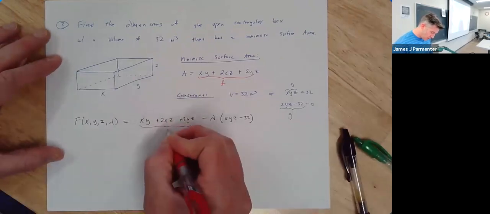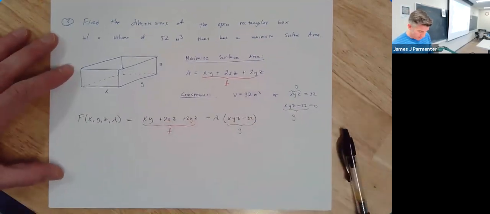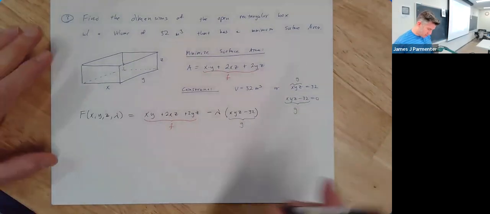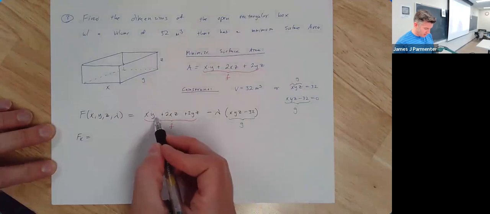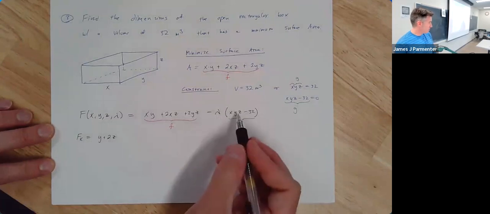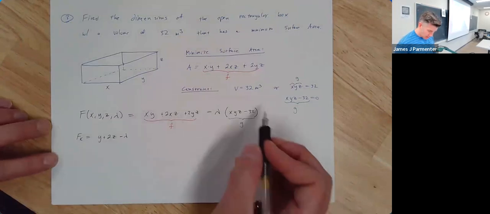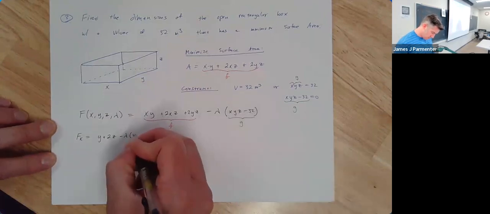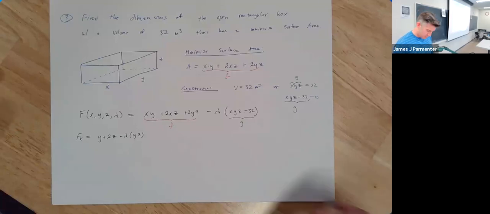No, I don't recommend that. You can certainly, but it's easier really not to. Here's why. Lambda is a constant, right? You think lambda could be like 5. So when I start taking partial derivatives, so F_x, the partial of this with respect to x is going to be y plus 2z plus 0. And the partial of this with respect to x, well, the minus lambda just hangs out. It's a constant multiple. And the partial derivative of all of this with respect to x is just going to be yz minus 0. So no, it's usually not worth the effort of multiplying lambda through.